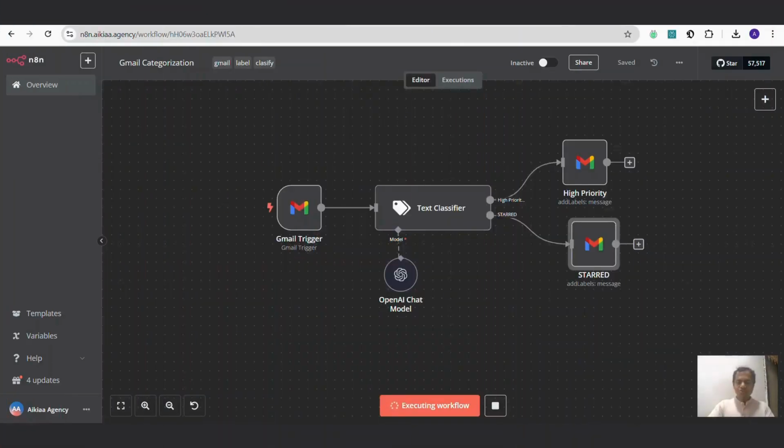Do try this workflow to clear the clutter of Gmail. It will really simplify your Gmail. I have used it and I'm using this workflow to categorize all my mails. I'm categorizing all the bills which I need to pay urgently, and all the messages from my boss and my clients in one category, and messages that are just promotional or maybe which I don't need to see now but maybe tomorrow or the day after in another category.